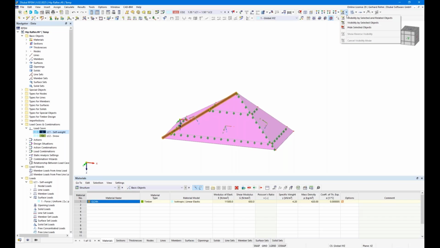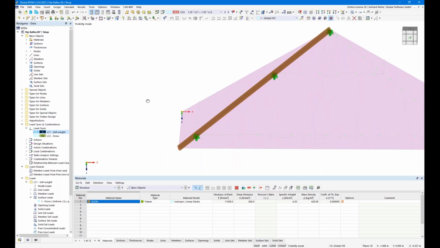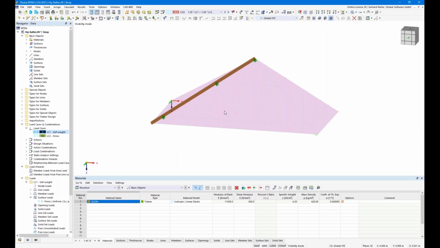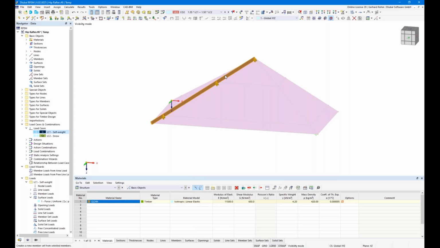So I will create a visibility, and I will define some parameters for the design. So we finished with the loading. So now we can focus on the design. So here I have 3 separate members. I could also model this as 1 member and use intermediate nodes. This is also possible, but in this case, I use 3 separate members, and to bring this back to 1 beam, I create a member set.